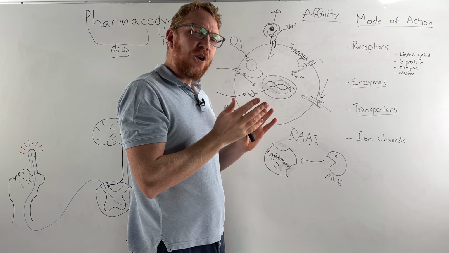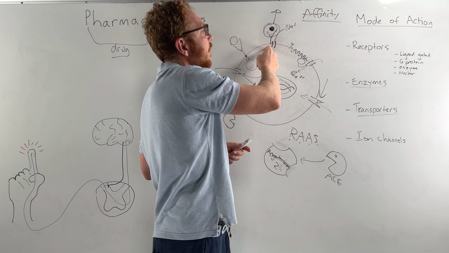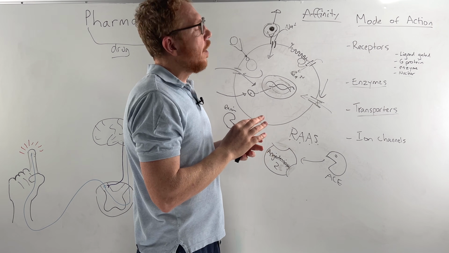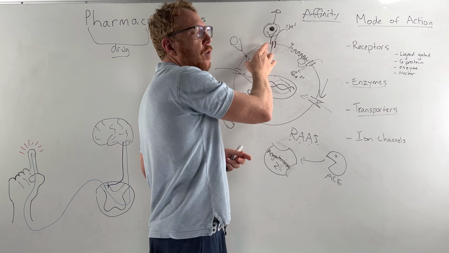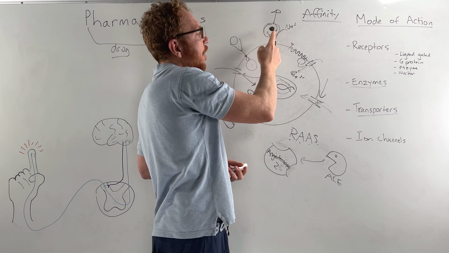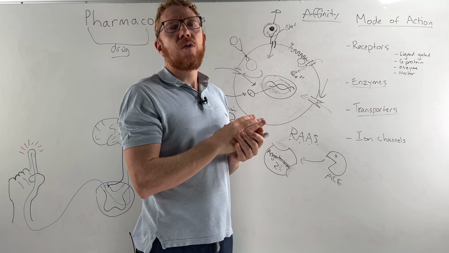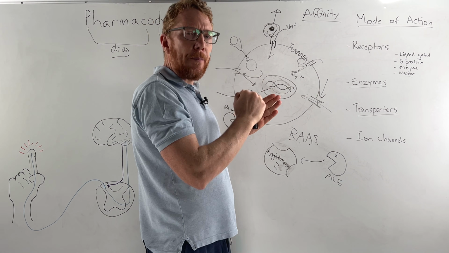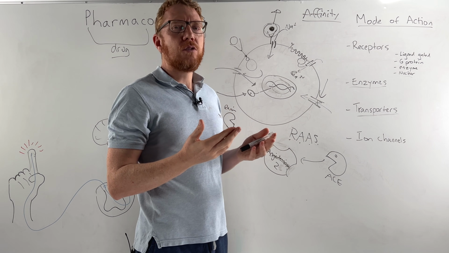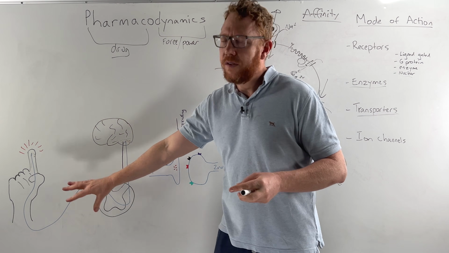However, it's important to note here that sometimes we see a good affinity but no response, so no efficacy. If this is the case, we call this an antagonist or a blocker. So some drugs will actually bind well, but they won't cause a response. That would be called an antagonist. But if we see good affinity and good response, particularly like a maximal response of what can happen in the tissue, we call this a full agonist. Whereas if it's a submaximal response, so we see good affinity, but submaximal response, we call this a partial agonist. And I'll give some examples of full agonist, partial agonist, antagonist when I do this example.